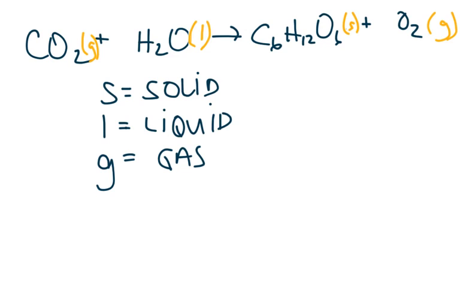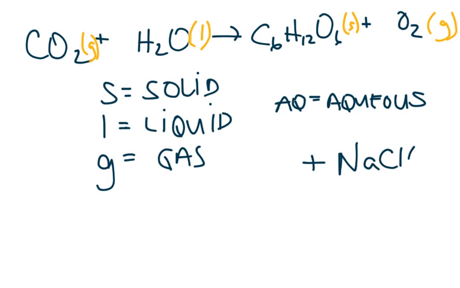Now, you don't see it in this particular reaction, but the 4th option is AQ. AQ is what we call an aqueous solution. That means it is something dissolved in water. Let's say I was doing a reaction with salt water. I wouldn't say plus NaCl plus H2O. I would say plus NaCl AQ. The chances of you having liquid salt are very slim. We've talked about this. Salt melts at like 1400 degrees Celsius. So if you have NaCl with an L beside it, you're telling me it's 1400 degrees Celsius, you have melted solid salt down to its liquid form.